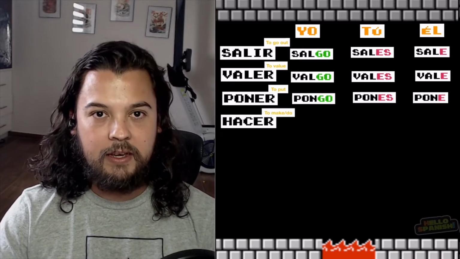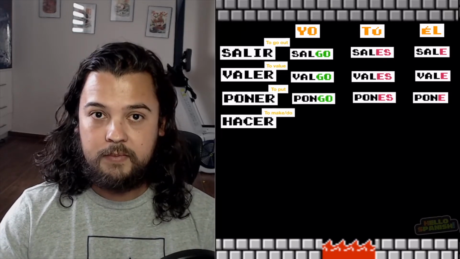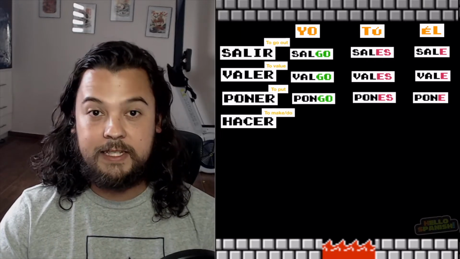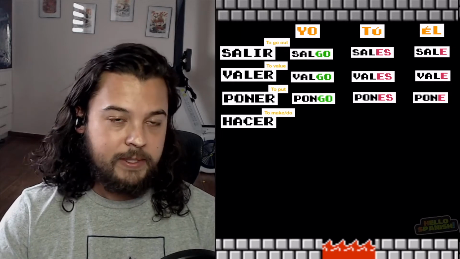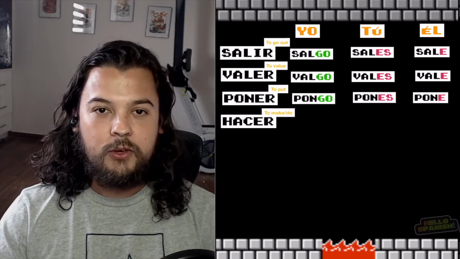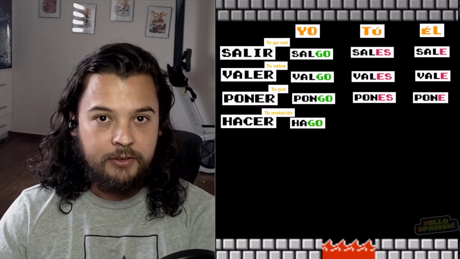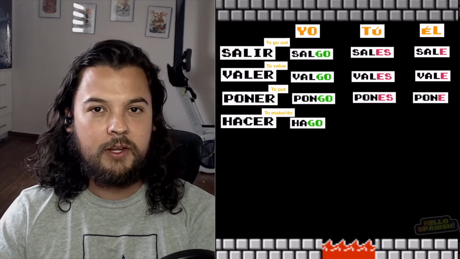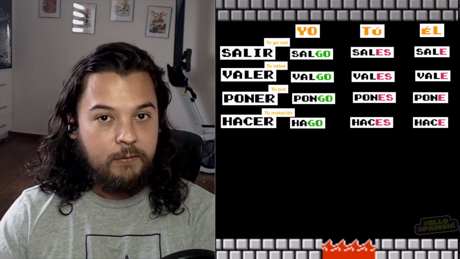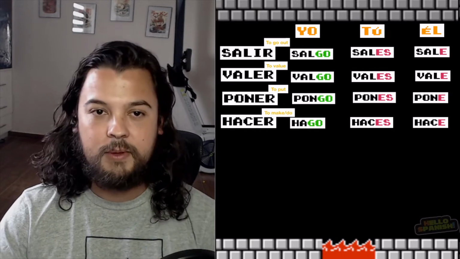Hacer, to make, and also to do. This is one of those occasions where in English you have 2 verbs and we only have 1 verb. This is quite the opposite of the verbs ser and estar, where you actually have 2 verbs in Spanish for what you only have 1, to be, in English. So hacer, you will conjugate it as hago. This one actually gets rid of the last 3 letters, cer, but you substitute it for a go. So yo hago. The tú form and the él form remain the same. Tú haces, él hace. The rest of the conjugations remain the same as well.